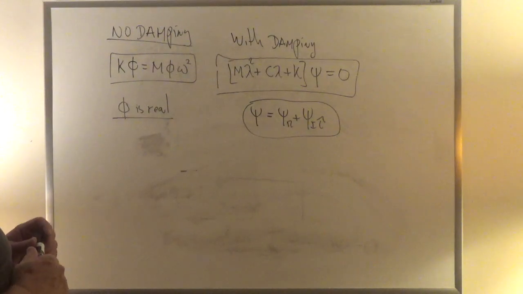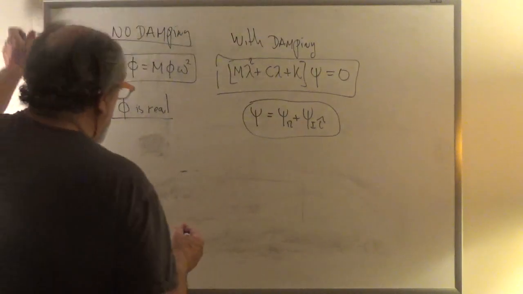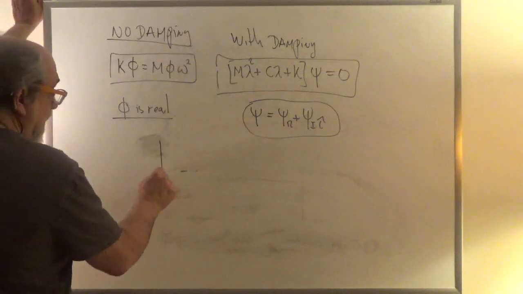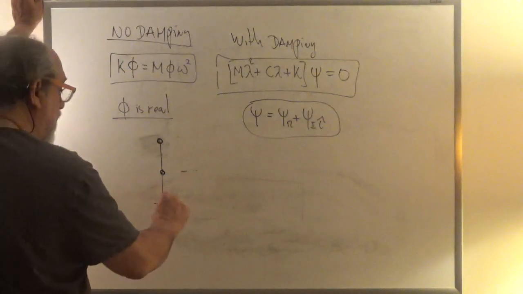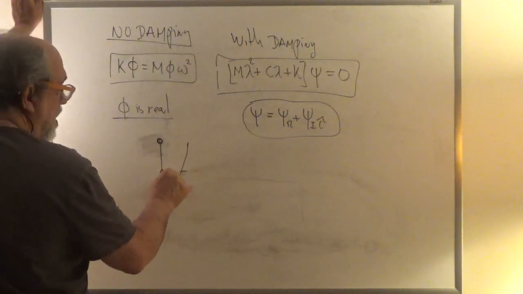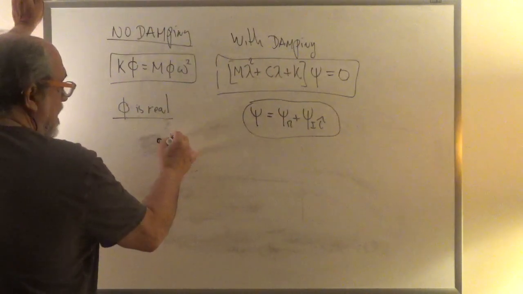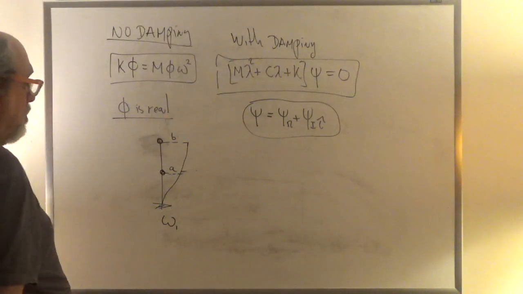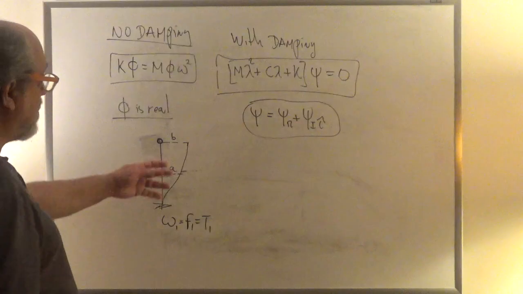Maybe I will stop for a minute and try to give you a little bit of a physical feel. At least those in the dynamics class probably already did this, but let me just compare the two cases. Imagine that you have a system with two masses. And let's say that we have the first mode that looks like this. Let's say this is A and this is B, and this frequency is omega 1, which is the same as F1 or period 1. So you have this mode.